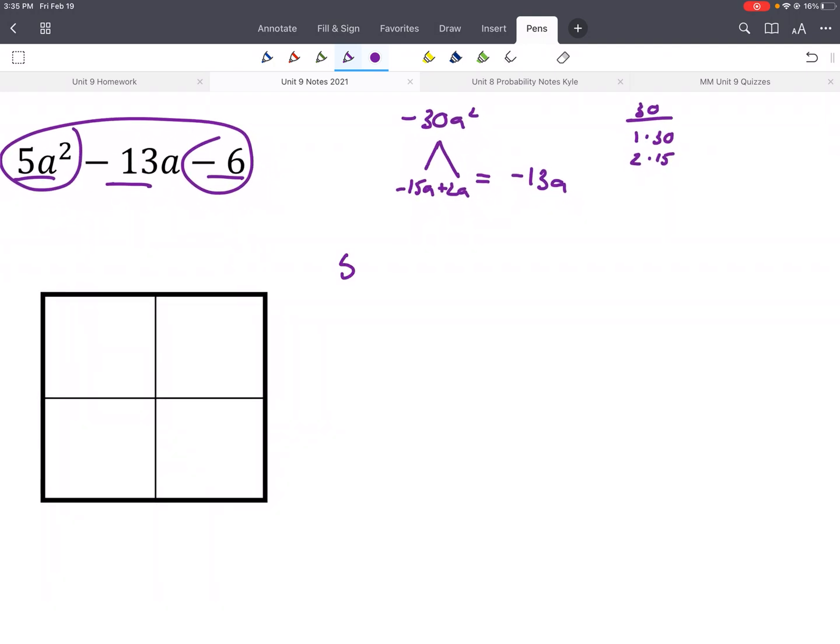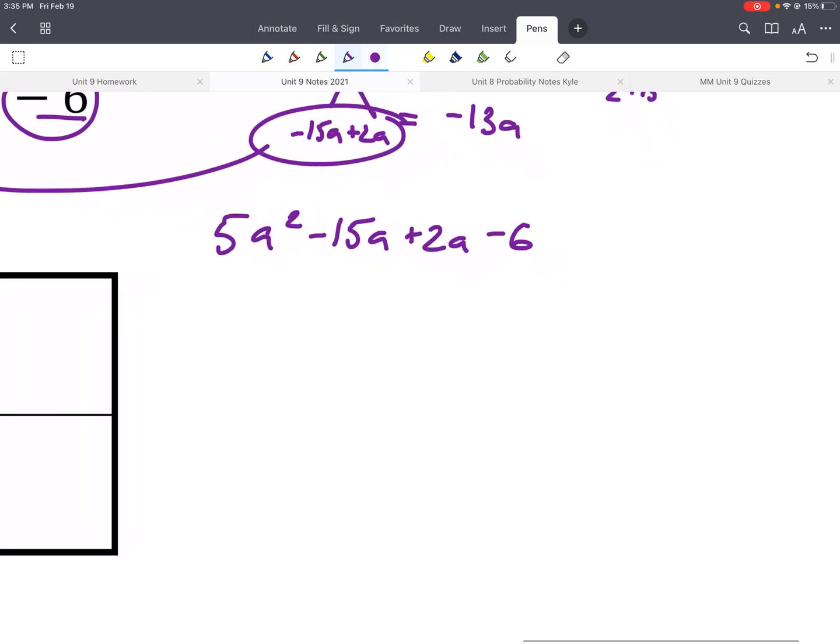So then we'll write down, making our equation a 4-term polynomial. Okay, so again, we just replaced the middle term. Haven't changed it at all. And then we can do grouping. For the left side, we take out the greatest common factor. It looks like it's a 5a. And then we have to divide everything by 5a.